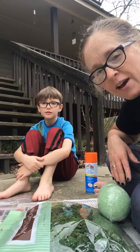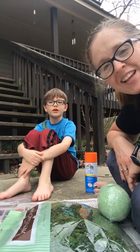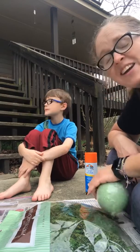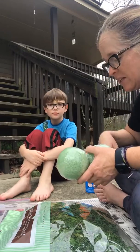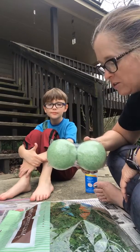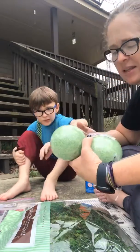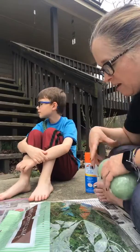So we're going to talk about decorating moss balls today. Anyway, they're about $6 to $8 depending on the size you buy, so we're going to attempt to make our own. I think I got these styrofoam balls at Walmart. You can get them at any craft store. You can also get them at Dollar Tree.